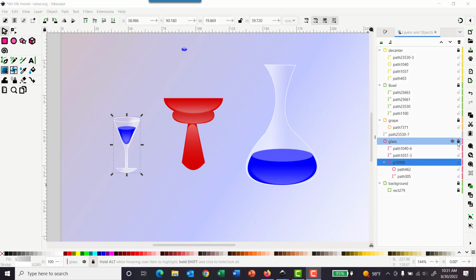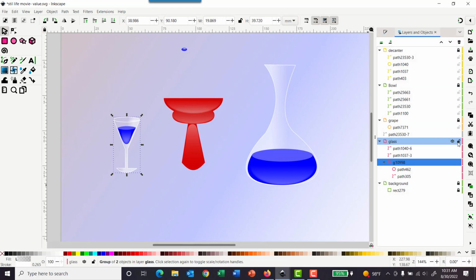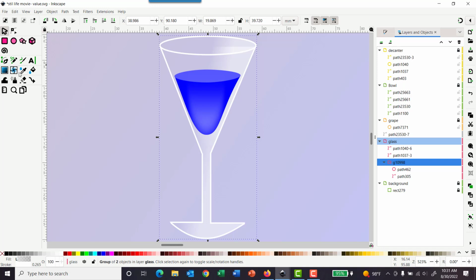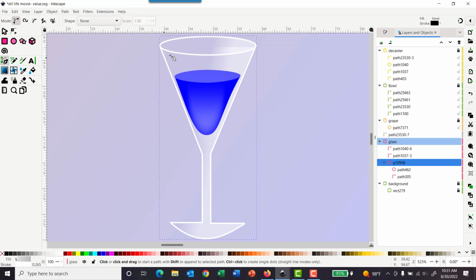All right. Now we're going to add hard highlights. So this is the same process for the glass and the decanter again. You're definitely going to want to zoom selection. I'm going to start with the glass. Glass is unlocked. And we're going to grab our Bezier tool. Basically, what we're going to do is follow the glass, or the first part of it at least. I will show you. Okay, right. That's good. Shift L to make that straight in case you forgot.